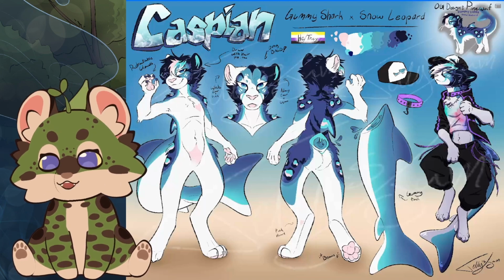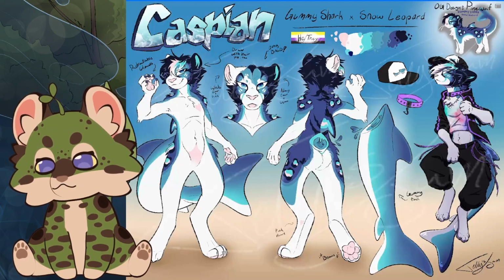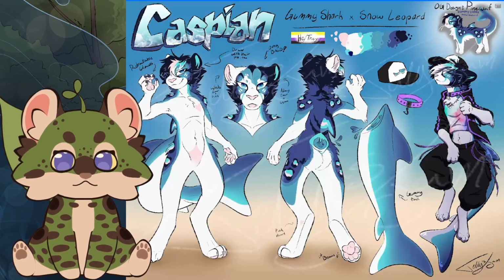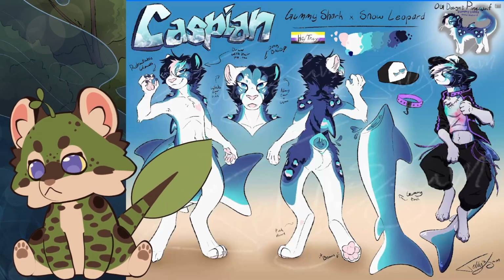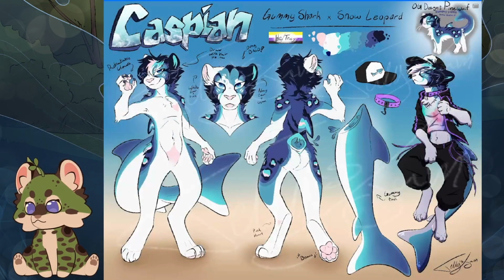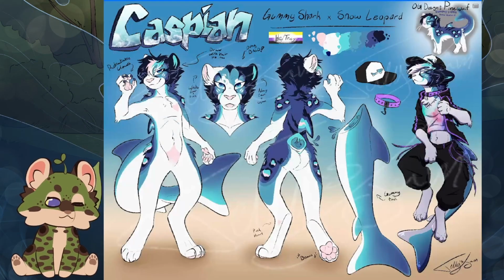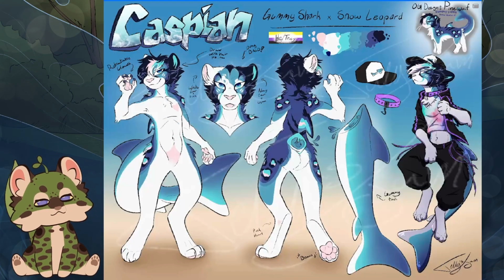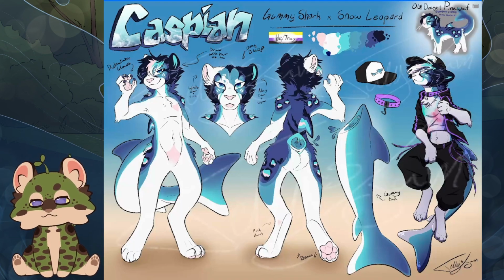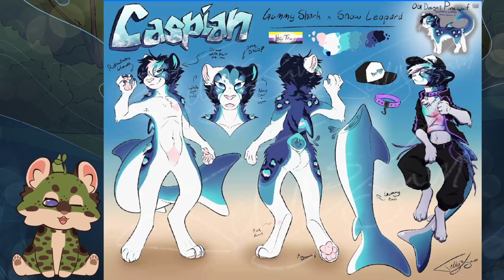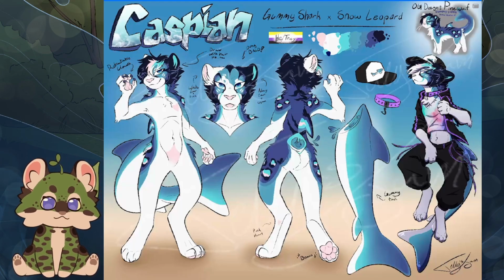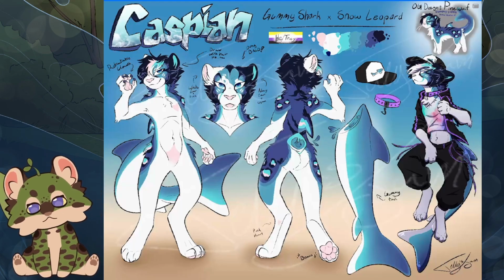But that's basically how you do a ref sheet. That's basically it. I've got a pose that showcases all that here. Let me go small so you guys can see a little bit better, now that OBS is behaving. You can see we've got a good pose that showcases the character's personality a little bit. You don't have to be static with your poses, although a static pose does make it easier to show markings. It just depends on what you want to do with your ref sheet, what you want to do with your character.